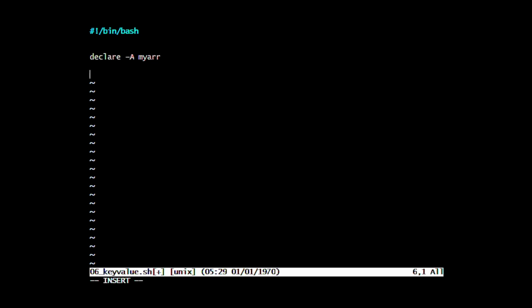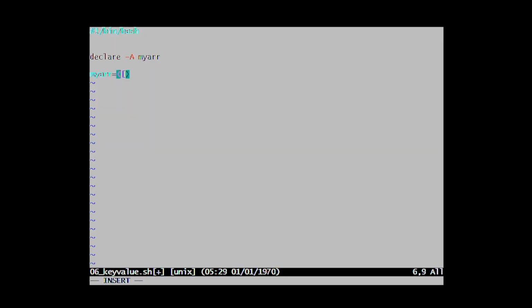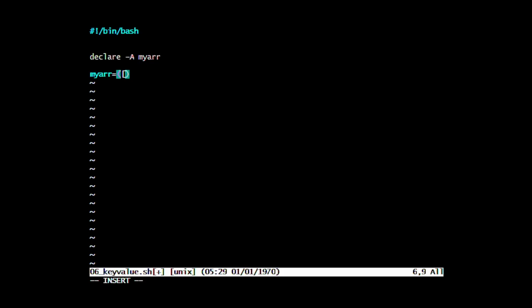To initialize my array, I'll say my array equal to, again parenthesis open and close. Inside that I'll write my key value pairs. Let's say my key is name and value is Amok. One more thing is age. My age is let's say 20.